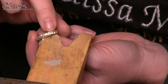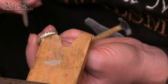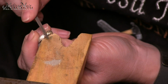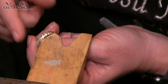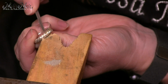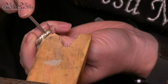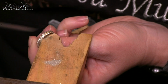Once we've gone all the way around this ring and we have all of our little grooves cut into it with the square file, then I want to switch to a triangle file, or a three-sided file. The reason for this is it's going to allow me to get a little different angle into here, where we kind of spread things open a little bit further. Again, you want to make certain that you get all the way out to the outer edges of this ring and bring that all the way into the bottom of your band, and make sure that you move it all the way through. So once again, I'm going to take this file and now work my way around the entire ring again.